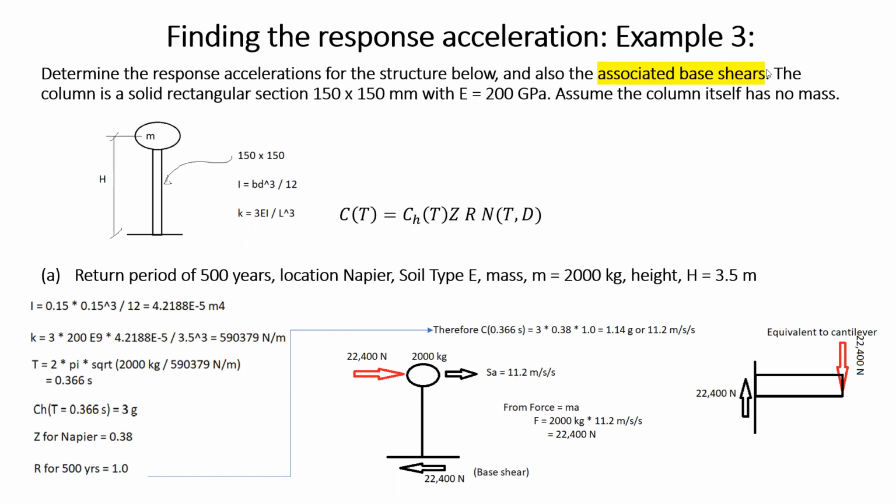Now this base shear, how does that work? The base shear is simply, you imagine you've got this mass here, right? It's got an acceleration, which we'll call SA, spectral acceleration, maximum acceleration of 11.2 meters per second squared. What's the force represented by this mass? Well, it's just force equals MA, which equals 22,400 newtons. That's the inertial force created by this mass, which goes through here. Obviously that transfers down to the base here, and you get a reaction called the base shear in the opposite direction, which is 22,400 newtons.